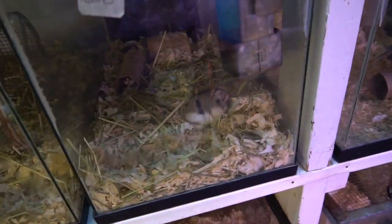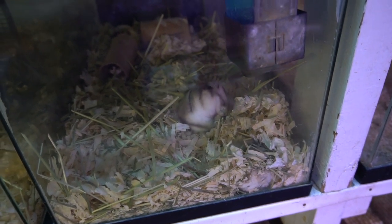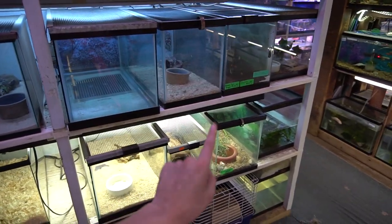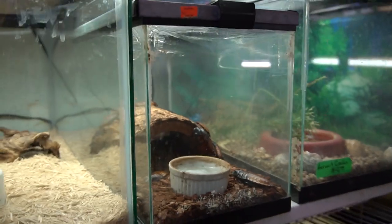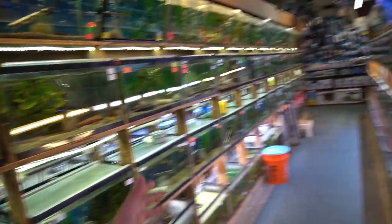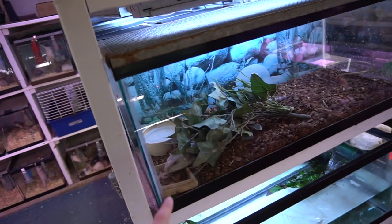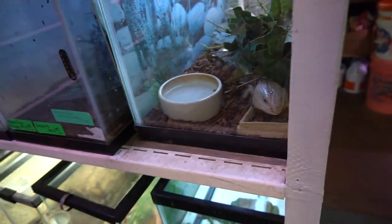Oh, this guy's so cute. I really want one. Those are some giant cockroaches right there — I don't do that. I do fish, I don't do bugs. Now we got all of these things to go through. Over here there's a skink — a blue skink. He's really big, kind of nice looking though. I don't know if I'd ever own one.